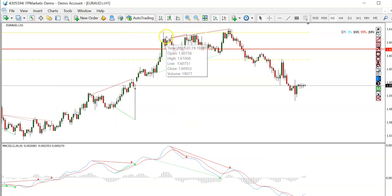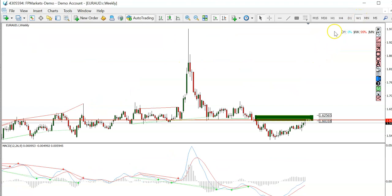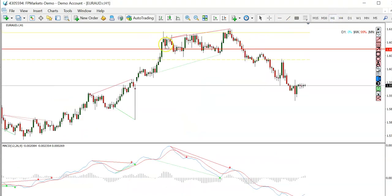You can see it rallied up here, then started moving sideways, a period of distribution after a rally in price in the lower time frames, and the market instantly telling us it's slowing down, momentum slowing down at these higher time frame levels that we have pinpointed on the higher time frames, weekly area, daily area. Market moving sideways, both on the 1 hour and the 4 hour, with 1 hour divergence happening on the indicator. Okay, clear signs. This is what I was expecting to happen.